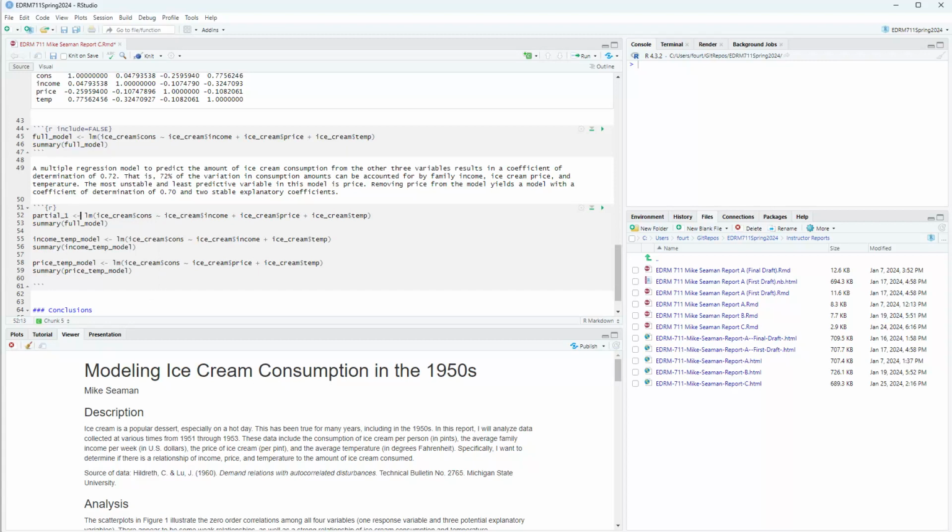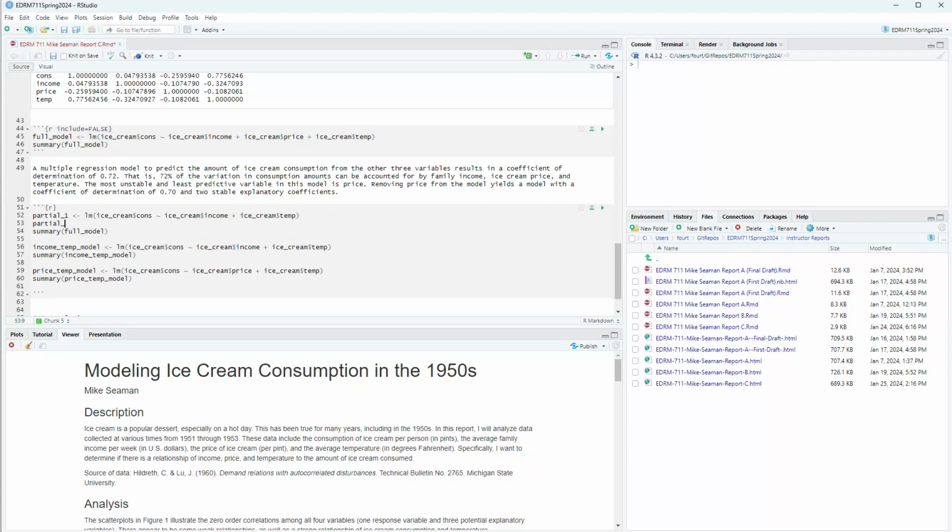So we have partial 1. We are going to go ahead and take income and temperature out of consumption. And partial 2, we're going to take income and temperature out of price. And so taking income and temperature out of price, and take some shortcuts here by copying and pasting.